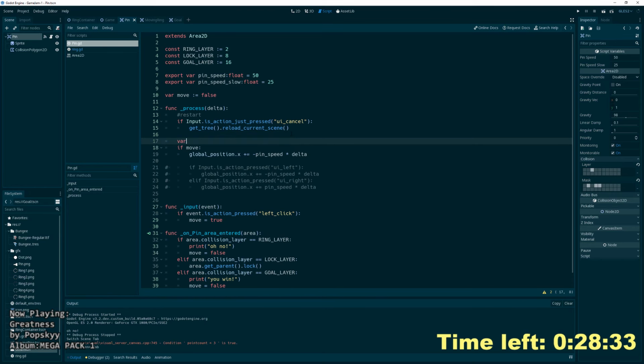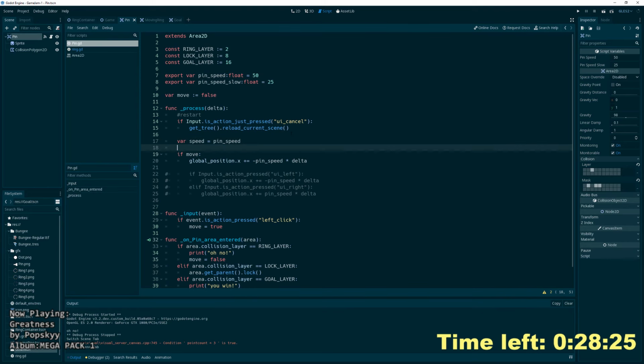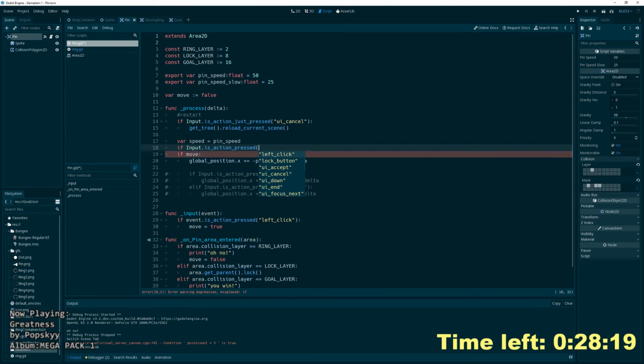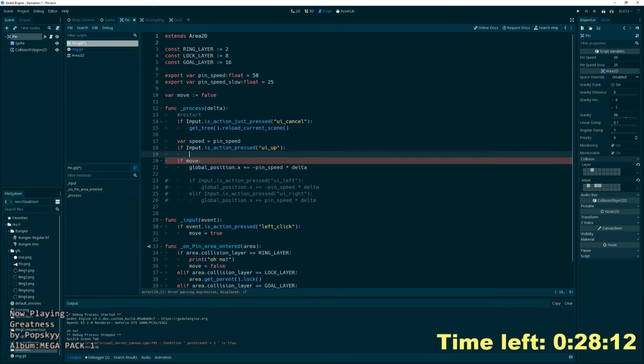So we would say var speed equals pin speed. If input dot is action pressed, I'd probably could change all of these controls, but whatever. UI up, then speed equals pin speed slow.